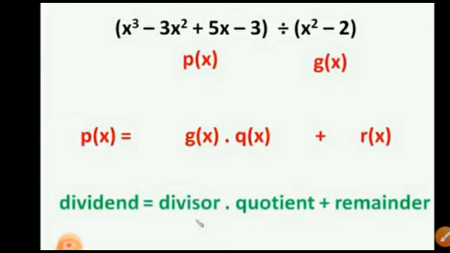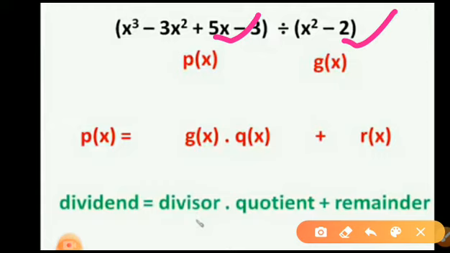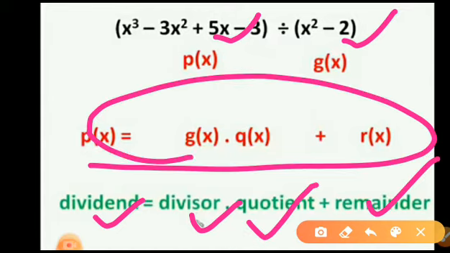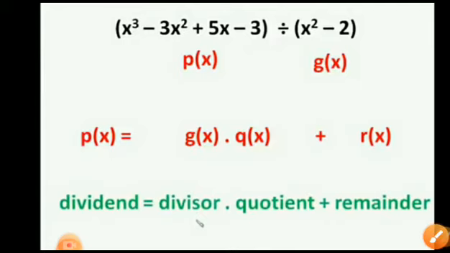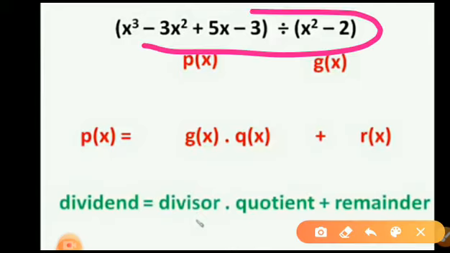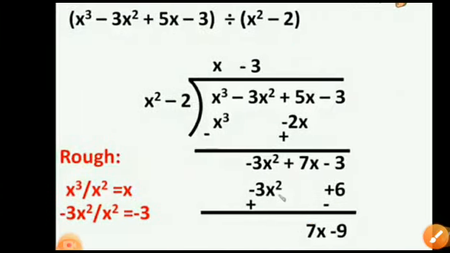So can I write the same thing as, this was your dividend, this was my divisor. So what it is always, dividend is equal to divisor into quotient plus remainder. So accordingly I have written it here. Now in your question sometimes it is asked for 4 marks: verify dividend is equal to divisor into quotient plus remainder by dividing the given polynomials. So we'll be verifying for this polynomial. Before itself we have got the quotient, the divisor and the remainder.